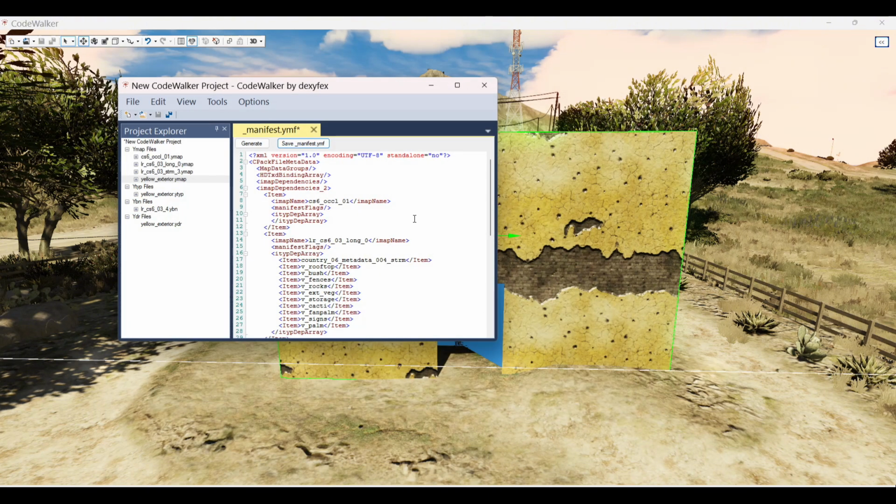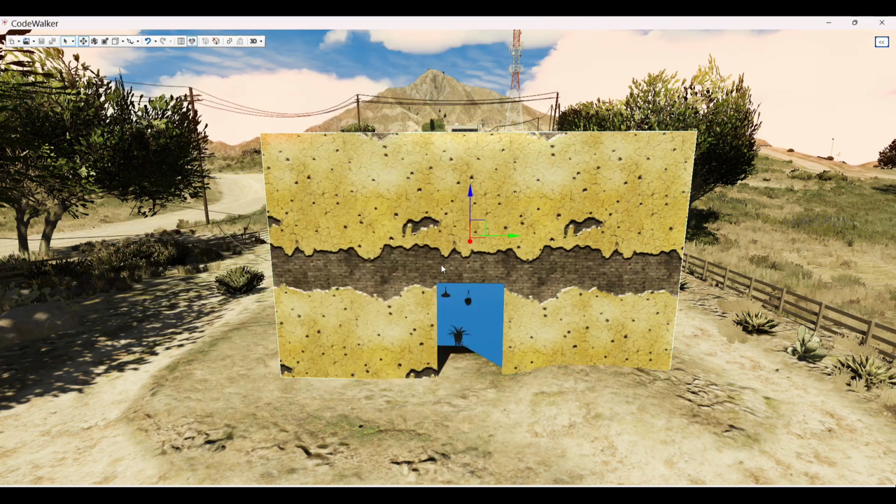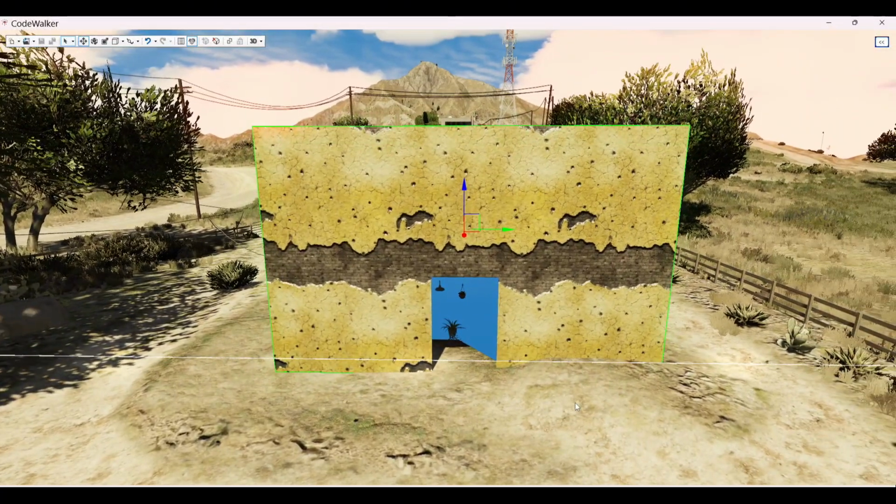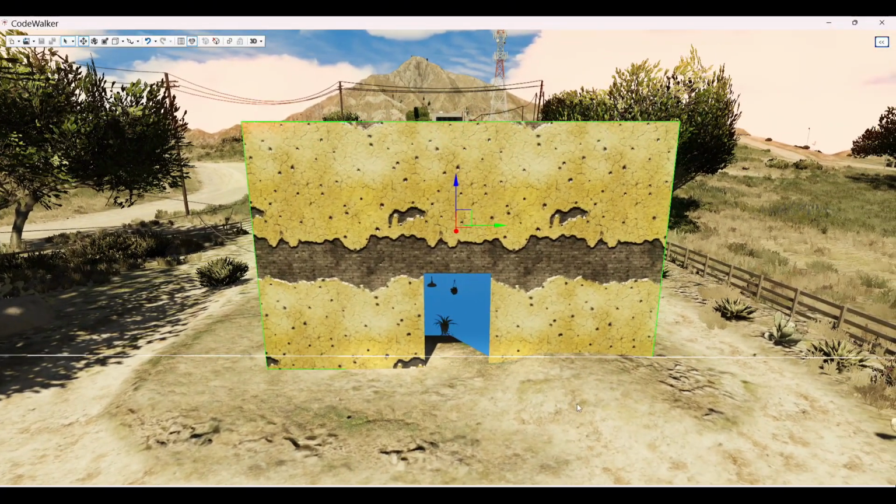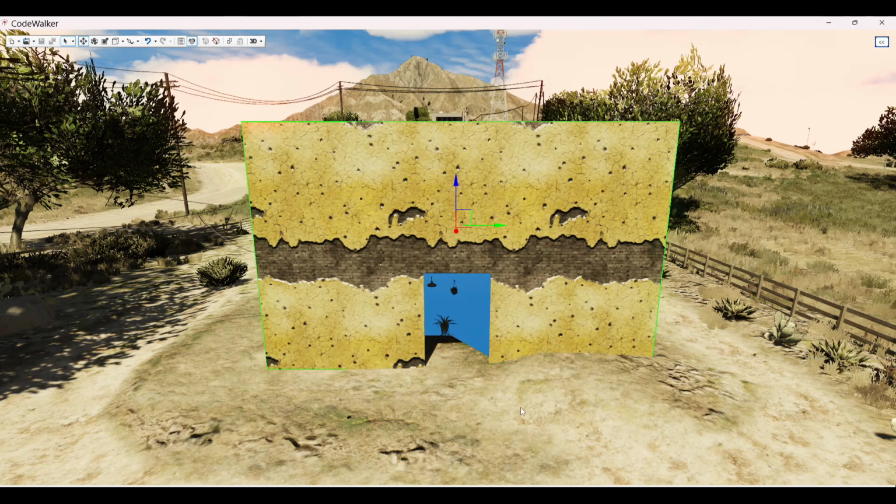So now we got that, and you should be feeling pretty good. You should be feeling good right now, because you got your exterior, you're almost halfway done. Let's just say that. So now we are going to take a look at how this is going to look in the game. I'm going to meet you over where my resources are.